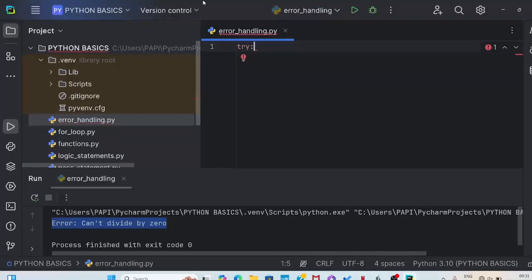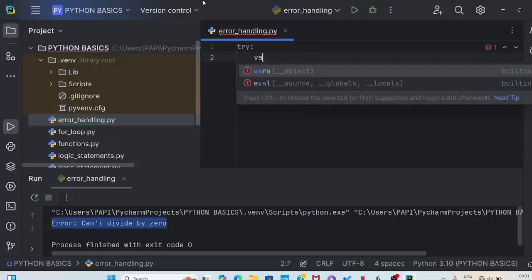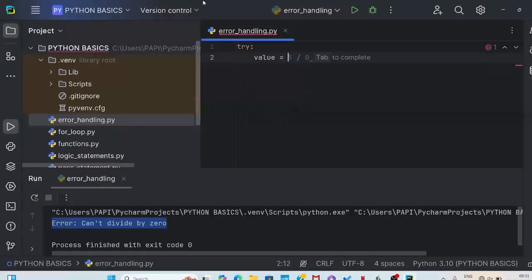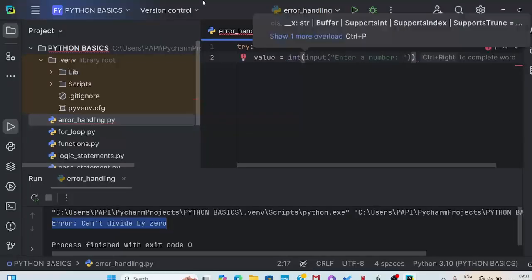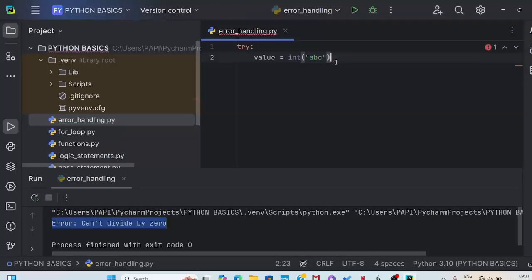We have a variable value which I will try to cast from a string to an integer. So of course here this will raise a value error. This one we can't cast a string to an integer.